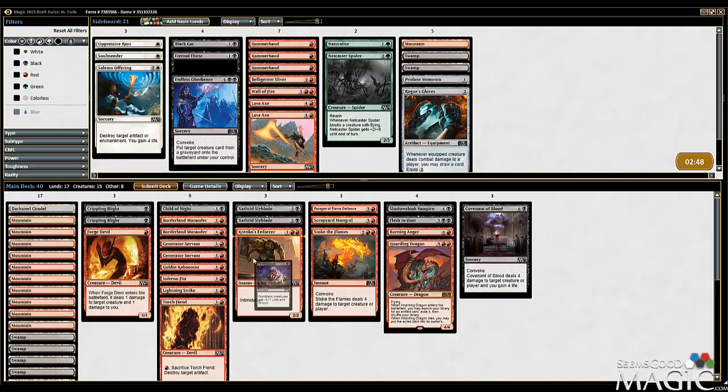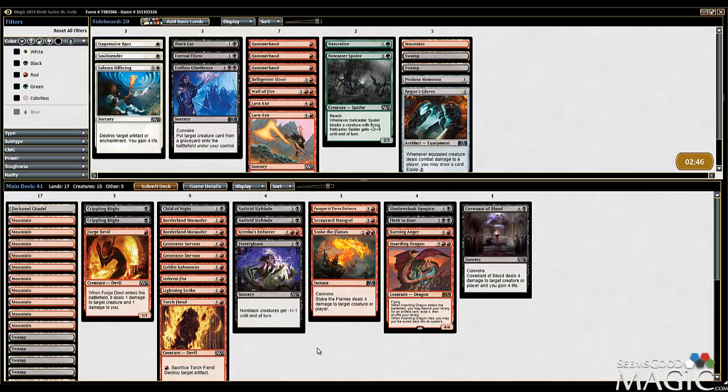Let's get the old Fester Gloom in there. Unfortunately, that kills our Generator Servants and it kills our Torch Fiend and our Forge Devil. It's actually a lot of things of ours that it kills, but I think I'm just gonna tolerate it. I need to cut something though. I prefer it to not be a creature. I guess we can cut one of our Crippling Blights.